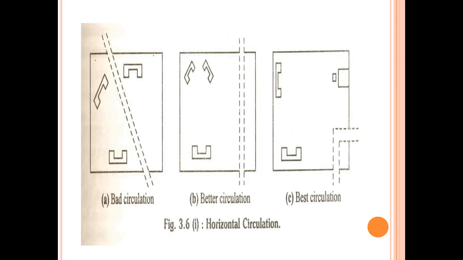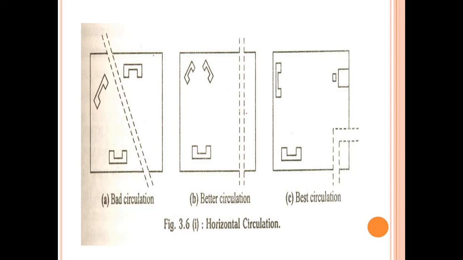Here you can see the different cases of circulation. We have three cases. In the first case, we have the doors over here and here, in between the hall, which is called bad circulation, because while people move through this path, they disturb the people who are sitting in this particular hall. Then the second is a kind of better than this. It is at the sideways. One door is from here and another is at the other end. This way they cannot disturb the people sitting in this particular area.